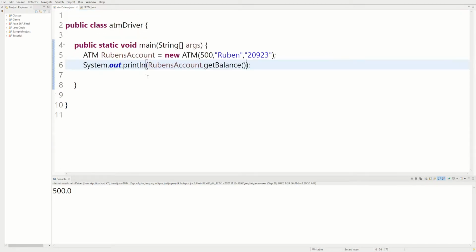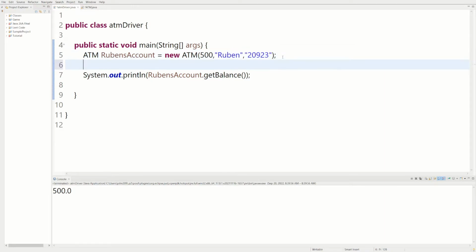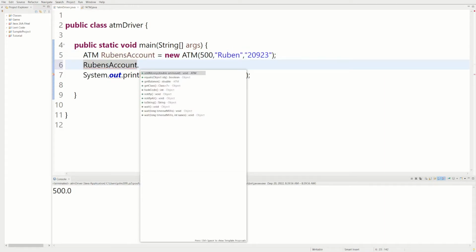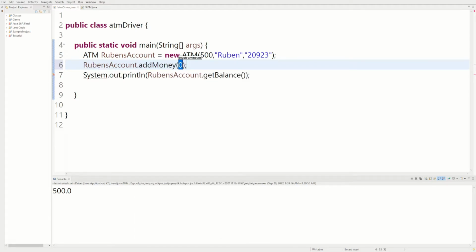So let's try it. The object's name is Ruben's account dot, and we called it add money. So let's add, I made $1,000. So we're going to add 1,000, and then this line of code is going to run, which is going to get the balance, which should be 1,500 if we do this right. Now it's 1,500. So now we have a way to add money.